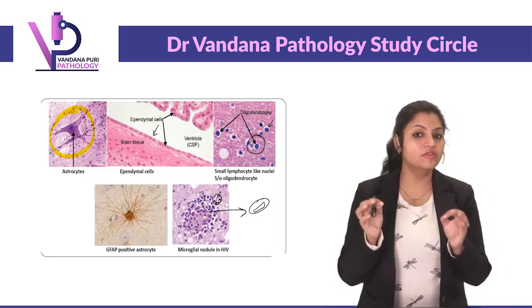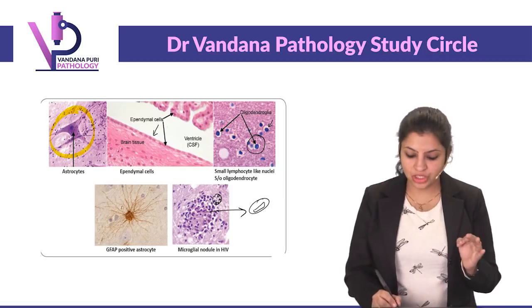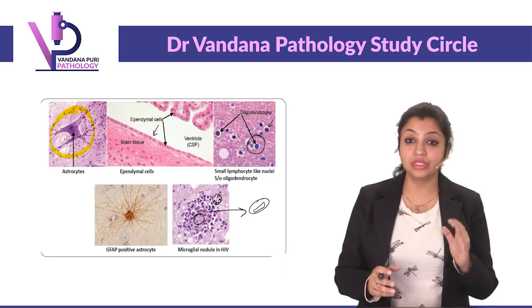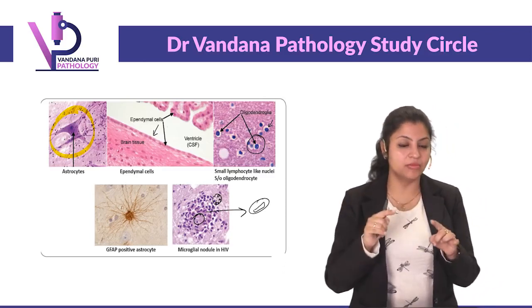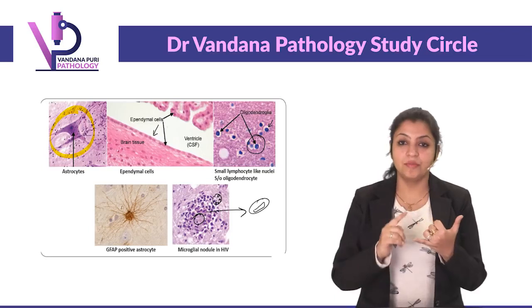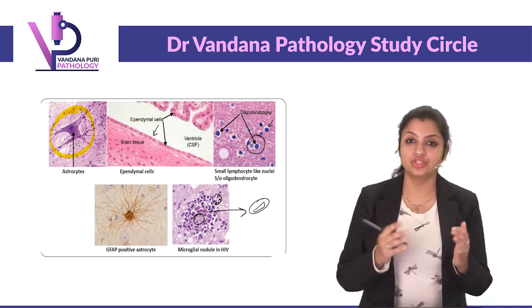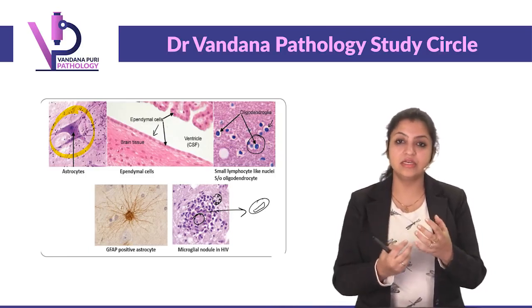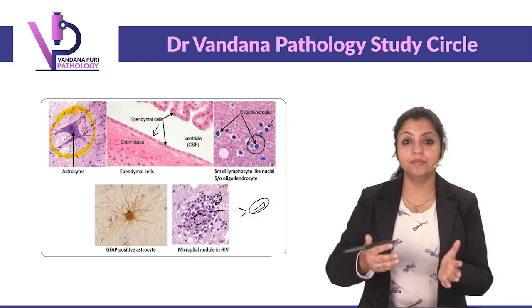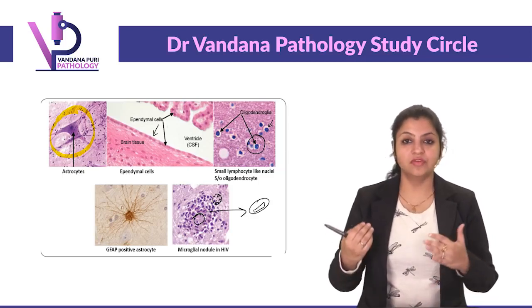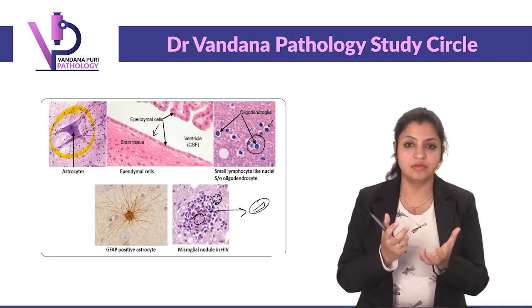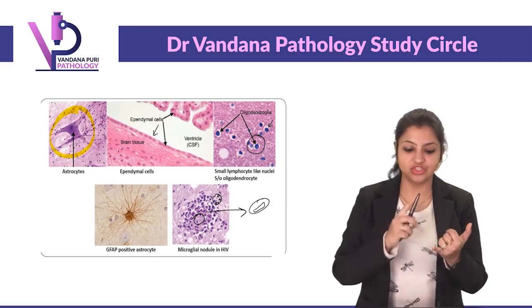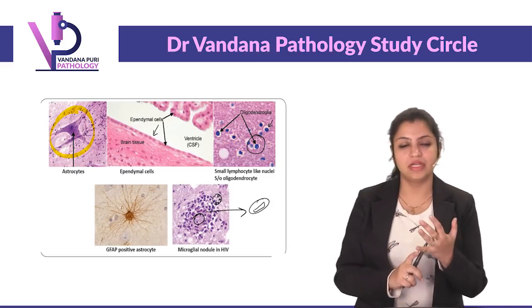Always remember, a microglial nodule usually occurs around blood vessels. In the center you usually have a blood vessel, surrounded by microglia cells. Microglia cells can fuse together to form giant cells, and because they are around the blood vessel, they can sometimes eat up the RBCs, convert them into hemosiderin, and become pigmented. So they turn into pigmented macrophages. So what is the composition of a microglial nodule? Microglia cells, giant cells, and pigmented macrophages.